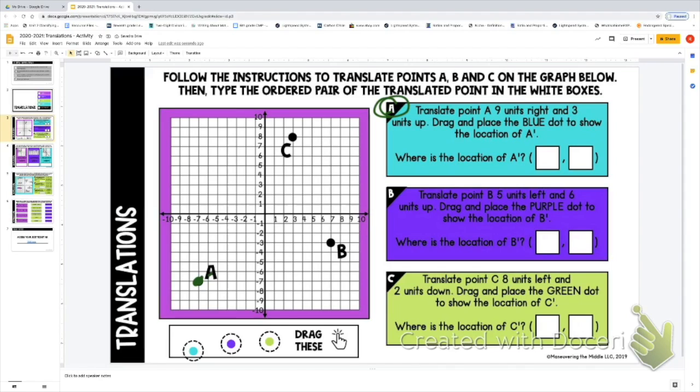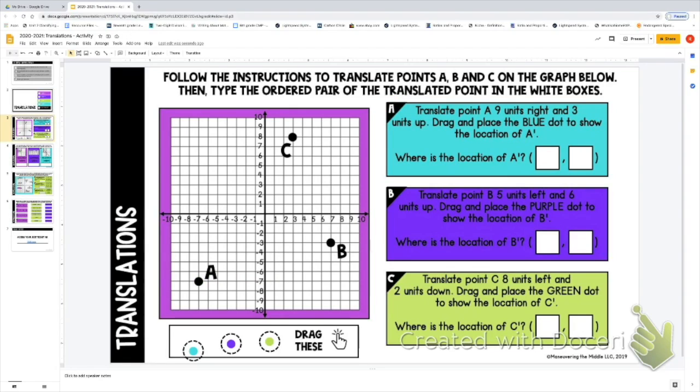So I'm going to start with this A, and I'm going to count 9 units to the right, going forwards. 1, 2, 3, 4, 5, 6, 7, 8, 9, which basically gets me to that positive 2. And then it says to translate 3 units up. So I'm going to count up 1, 2, 3, and I know my new point is going to be right. Doesn't want to let me draw my point there.